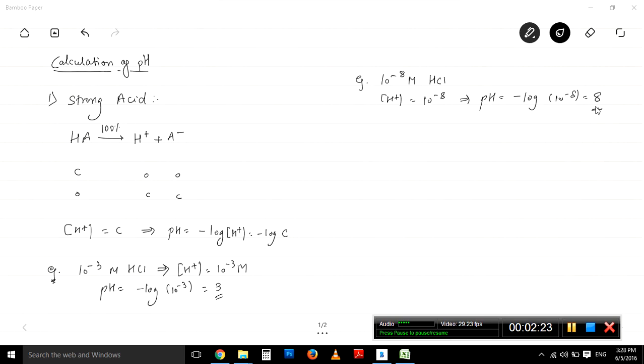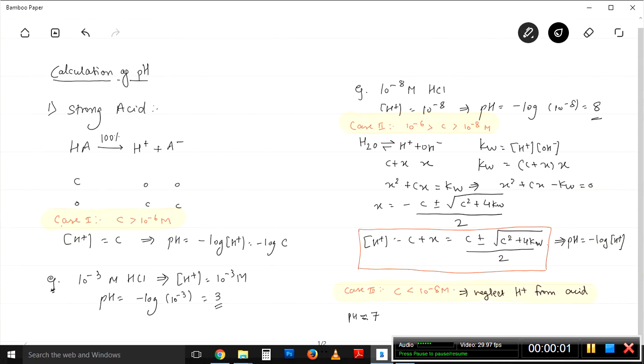But the thing that we are missing over here is that we have considered the source of H+ to be acid only, which is not very true, because H+ also comes from water, so you will also have to take that into consideration. Now again, pause the video, try to think what I am trying to say, and just try yourself to calculate new H+ concentration that you will get. The hint is you will have to take into consideration H+ which is coming from water also, apart from the acid.